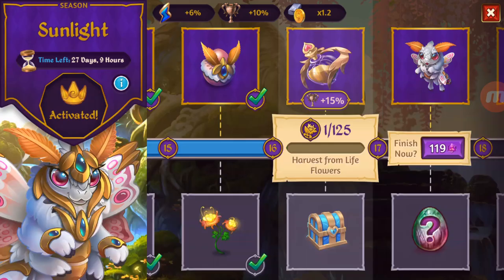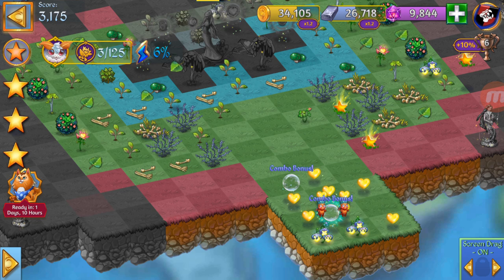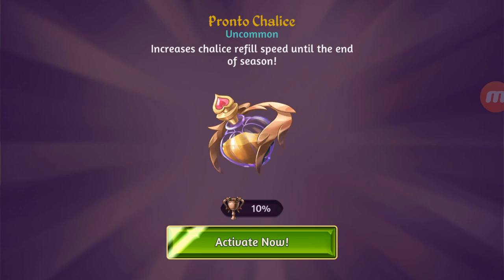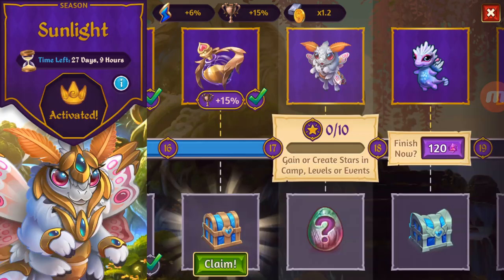And this one's pretty easy, harvest from life flowers. This is what we were doing, so let's keep doing it. Now this is the last two. And we can claim the next one. This one increases chalice refill. Good. And another little season chest.